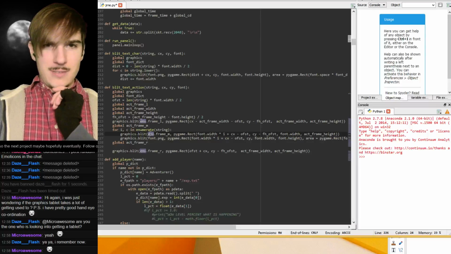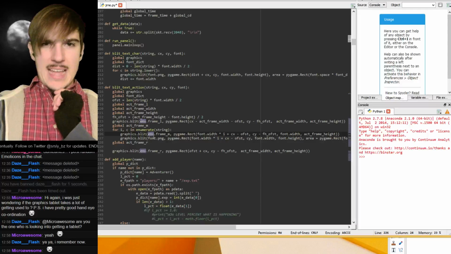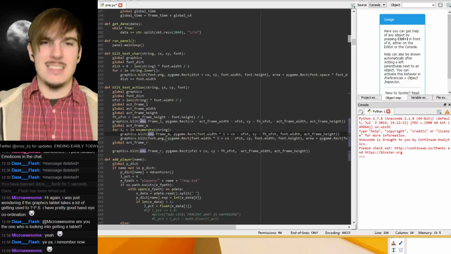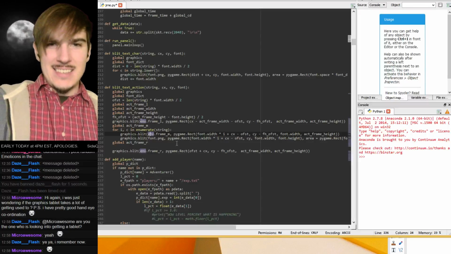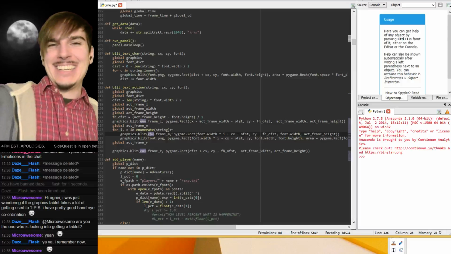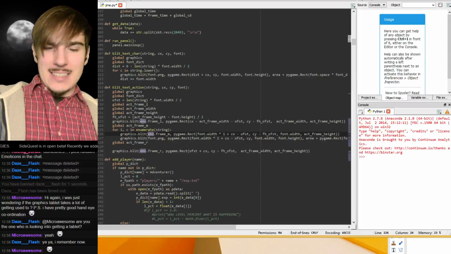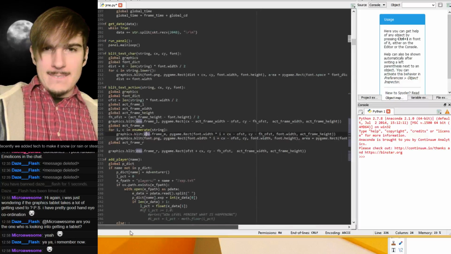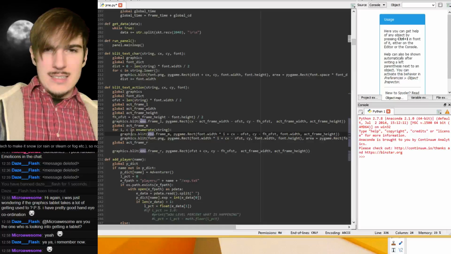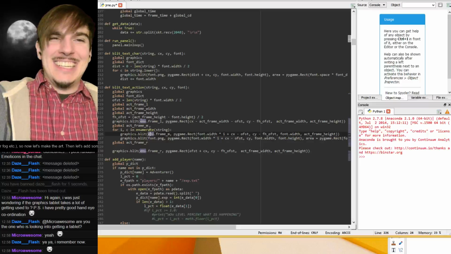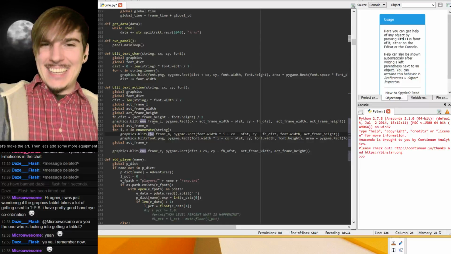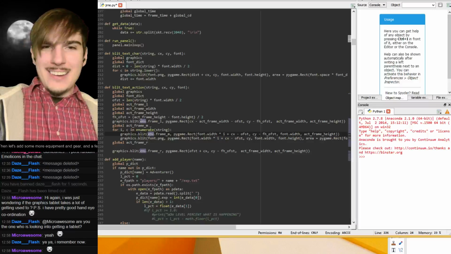Wait, can we just reference environment? What? That's not legit. What? Sorry, I just don't know how we're accessing environment here. We're not passing it in, and we're not declaring it as a global. Huh. But this seemed to work. I haven't noticed a bug with this. So, how is it working? I don't know exactly, but apparently that just works.